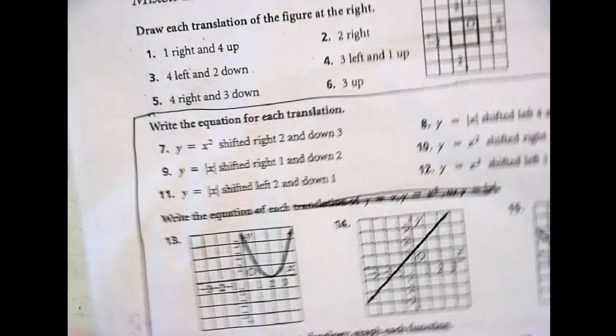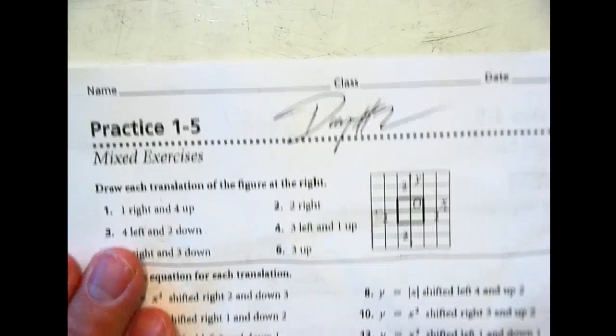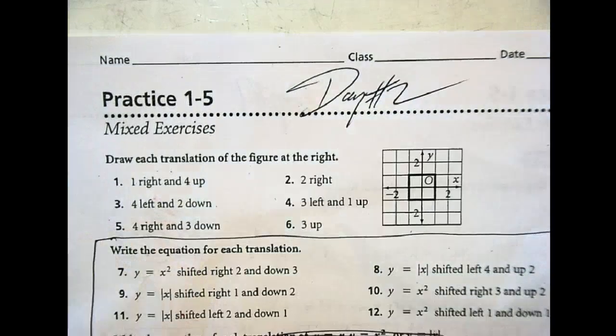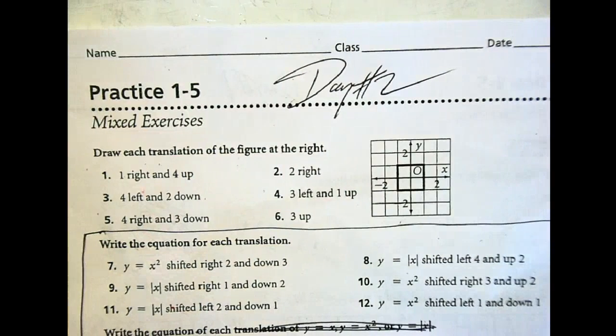So we're on 1-5 day 2 today. Same thing as yesterday. We're graphing, but we're now being accurate. Whereas yesterday was just the type of graph and its location of its vertex, today is actually graphing every point accurately on that graph. That's what will be expected on your quiz tomorrow, is that you can graph them accurately.